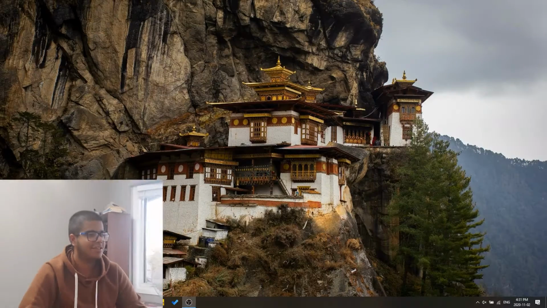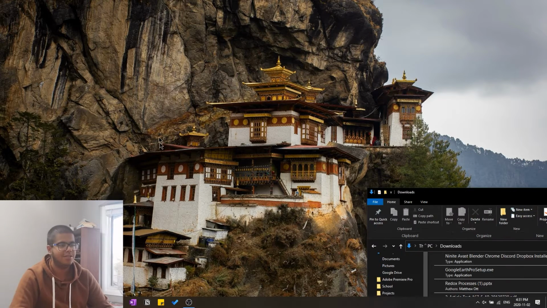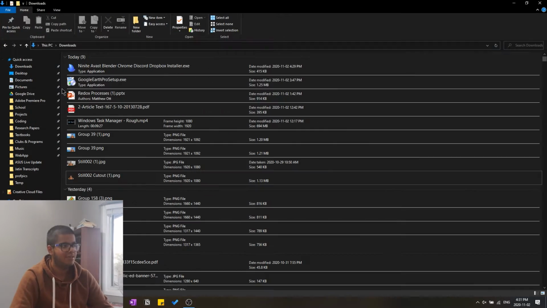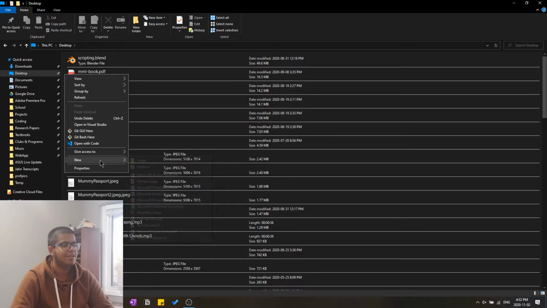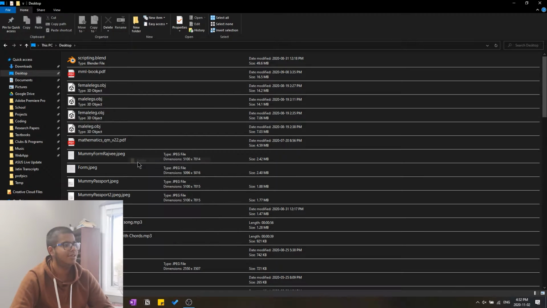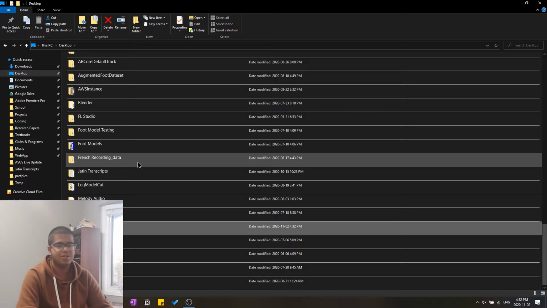Hey guys, so now that we're on the laptop, you can go ahead and set up the GodMode thing. As you can see, I have my File Explorer open here. You can go to any folder, like Quick Access, and all you need to do is click New, hit Folder, and then type in this very specific thing. I'll put it in the description below, but you need to name your folder this.